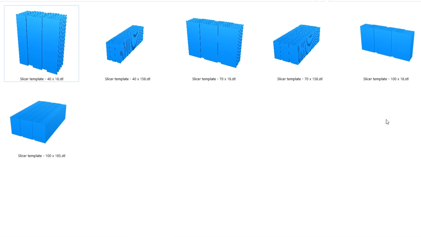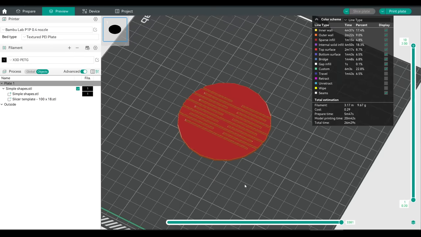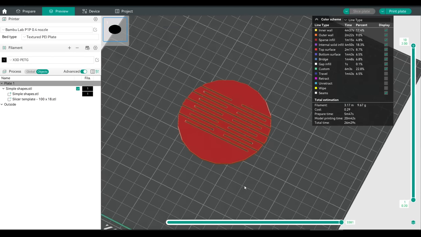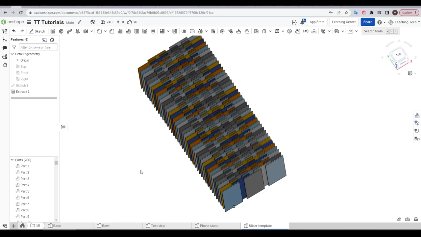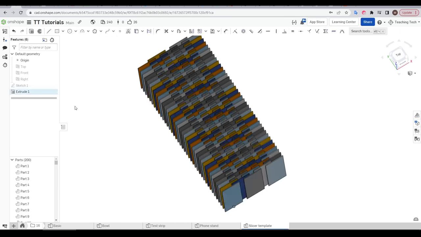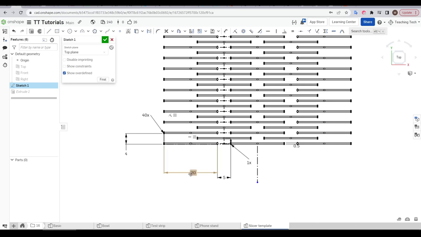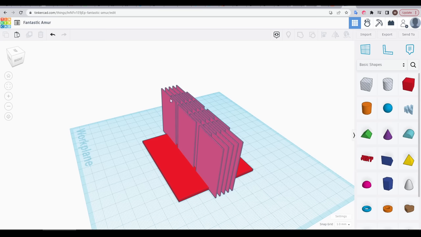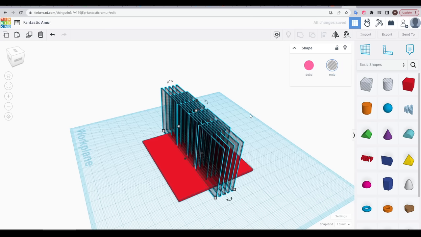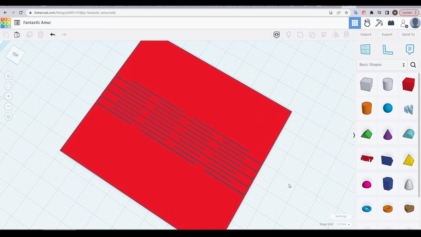There's different versions to suit different applications, and hopefully that means there's a version to suit whatever your project is. And you can always make a copy of my source CAD, come into Sketch 1, edit the amount of copies as well as the widths, and then export your own. Another option is to import these pre-made STLs into TinkerCAD. You can then set them to be a hole, overlap them with your other part, select everything, and then click Group. This will also cut in the bendy pattern. You can add on whatever other shapes you like before you export.